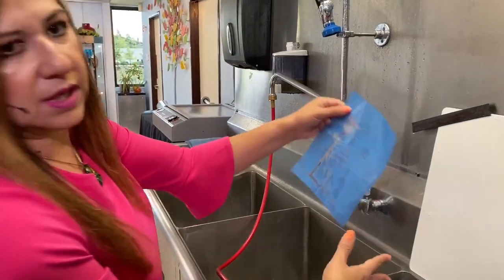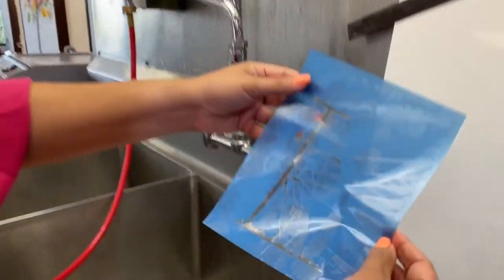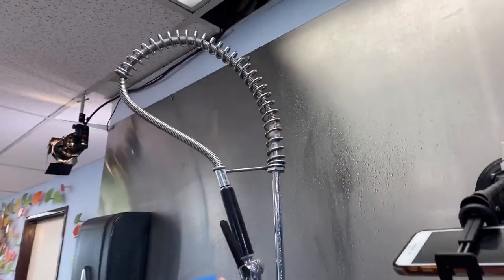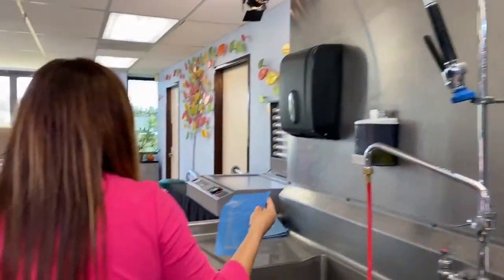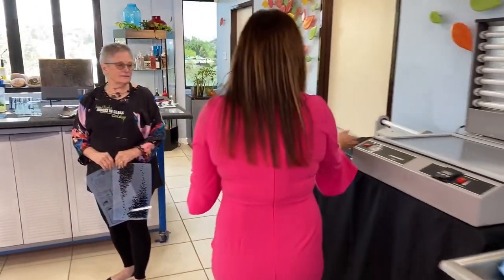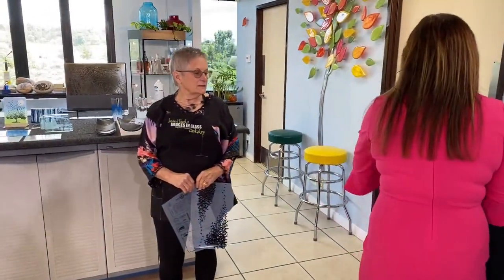And once it's washed out, you don't have to worry about the light exposure. The film is light sensitive until after it's washed out. Okay, so we're just gonna let this dry. As it dries, it becomes sticky or tacky. And we'll just set it over here and let this dry.